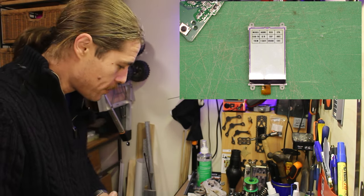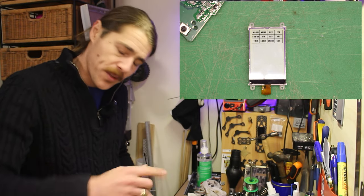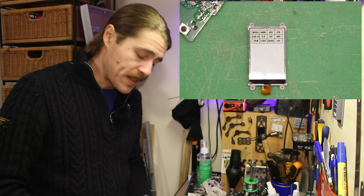All right, so yes, like I said, I gotta put this back together. But before I do, because I'll put this back together, and if I encounter any problems, I'll include them. Otherwise, we'll just go out and give it a go and see if it works.